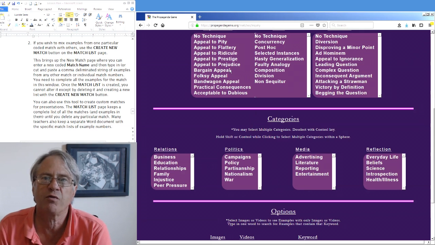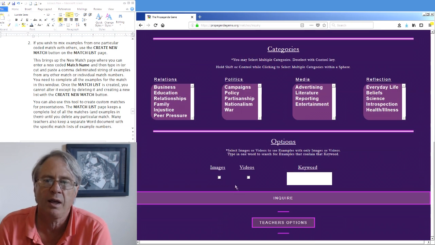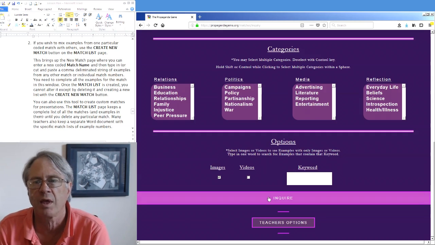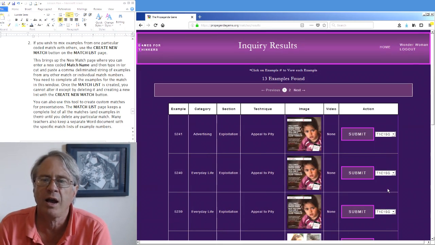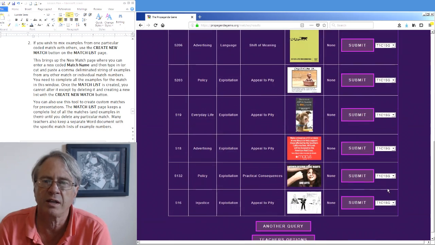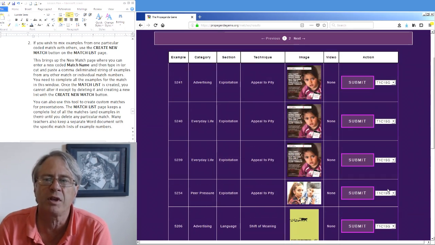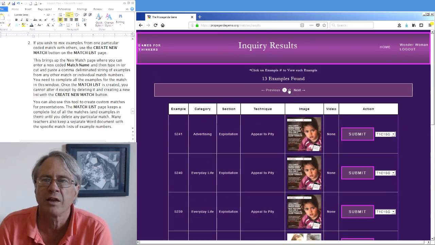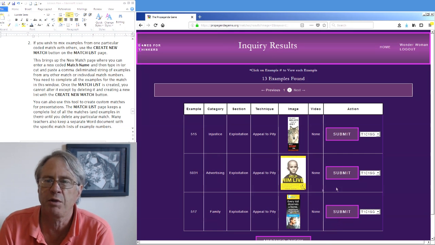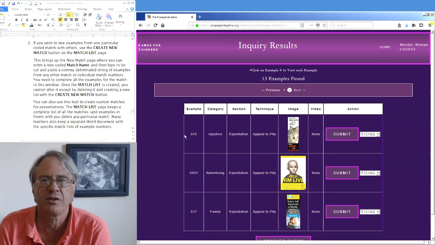But if we, for example, said I want to have examples with appeal to pity, and I'd like to see ones with images because my students find that more interesting, and I hit inquire, now what comes up is all the examples from the database that use the technique of an appeal to pity. And you can then see their numbers.